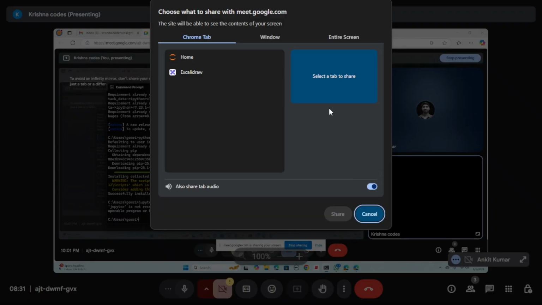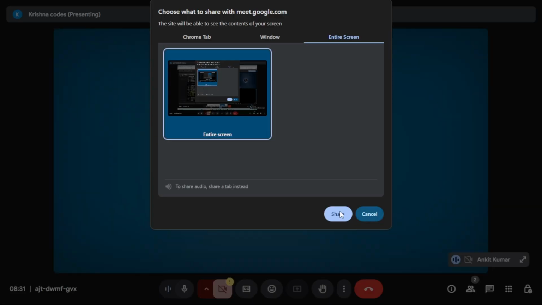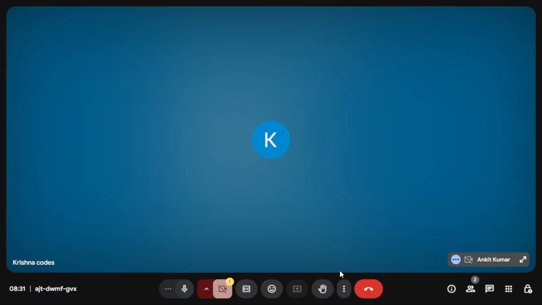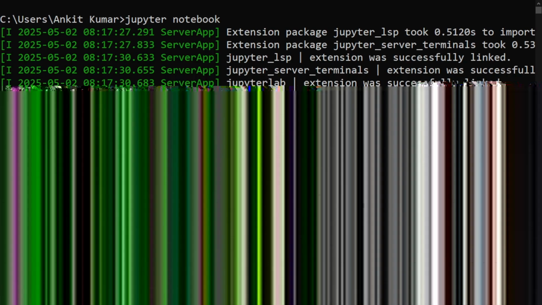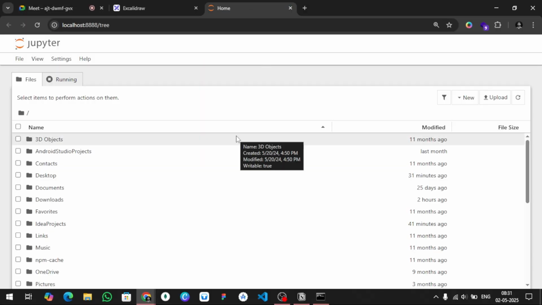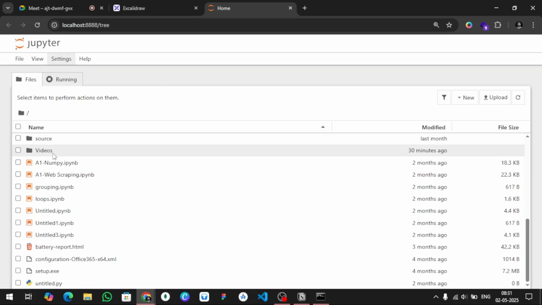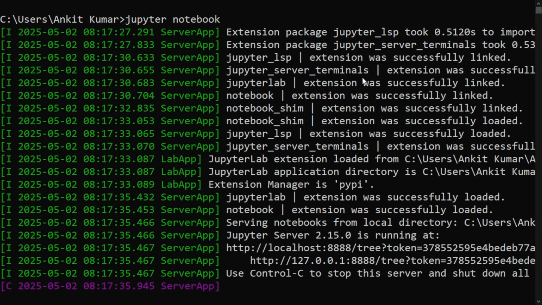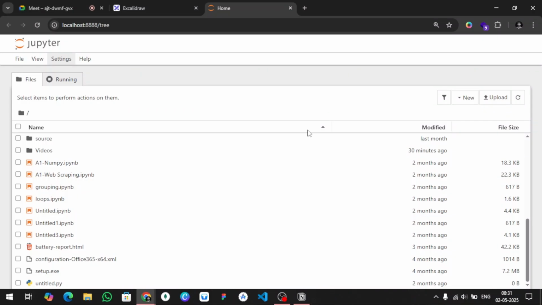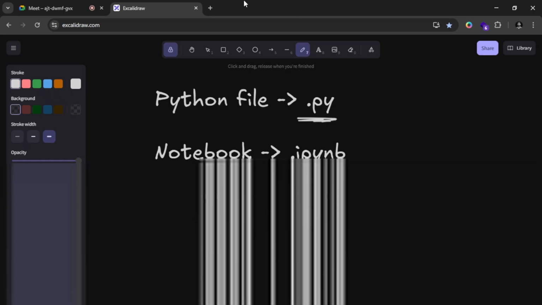Okay, so I am presenting my screen. When I type this command, jupyter notebook, it automatically opens in a window. So this is the Jupyter interface. Okay, let me close this.